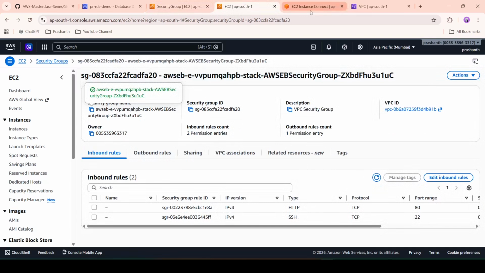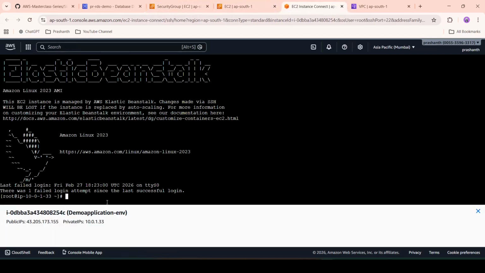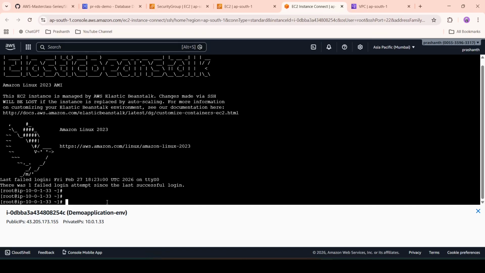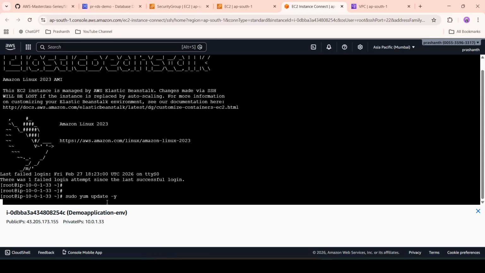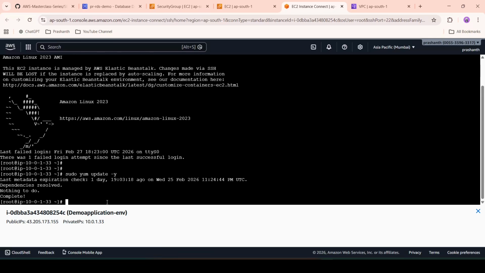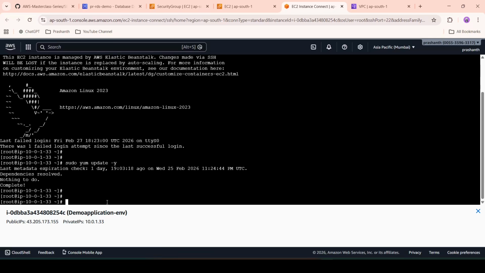Now here, if you see, we are already connected to that instance, right? Come here and update this first by running sudo yum update -y. Cool, it's up to date. Now install MySQL on this. yum install mysql -y, enter.